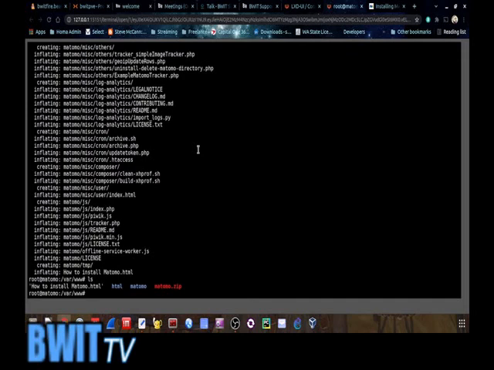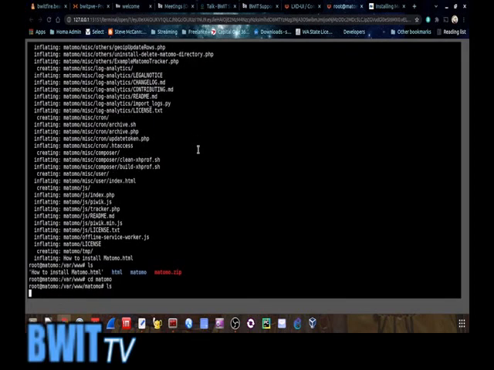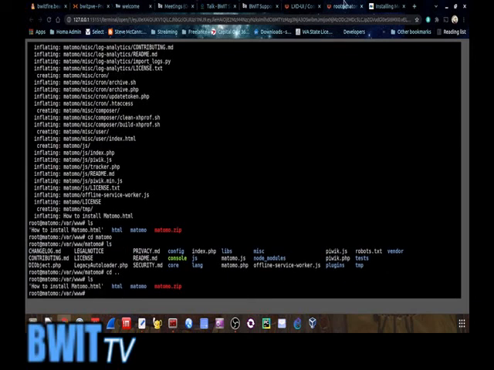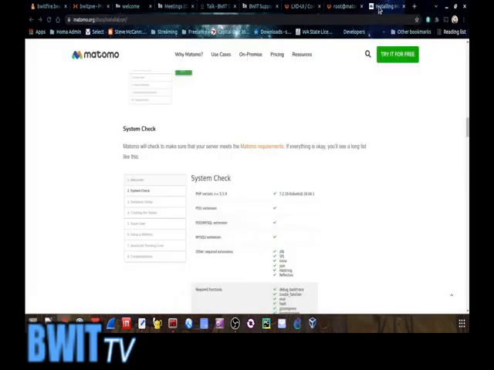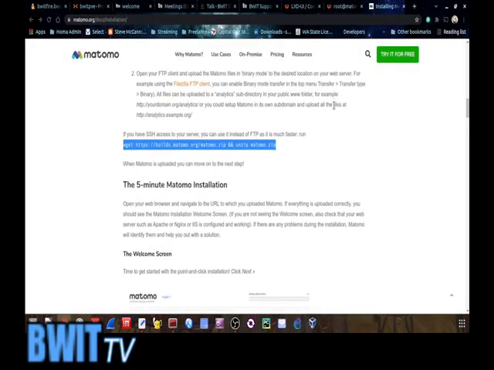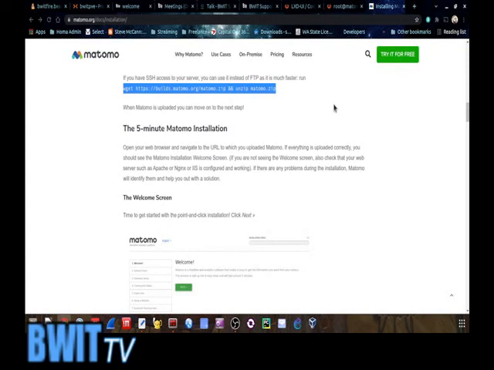And then we've got our Matomo. All right, and there you have it. So that's there. Now if we refer back to what it says, open up our web browser.